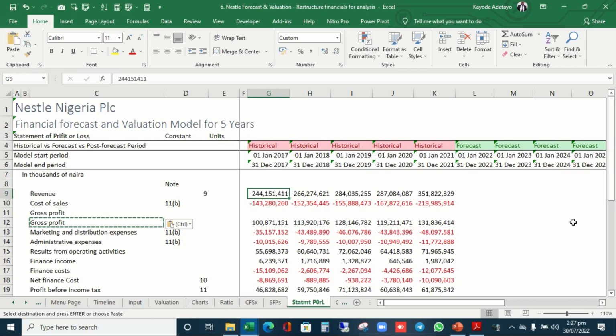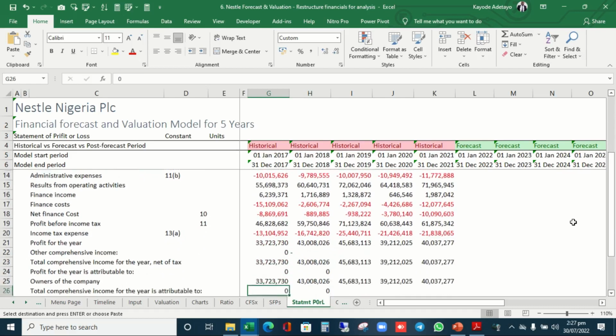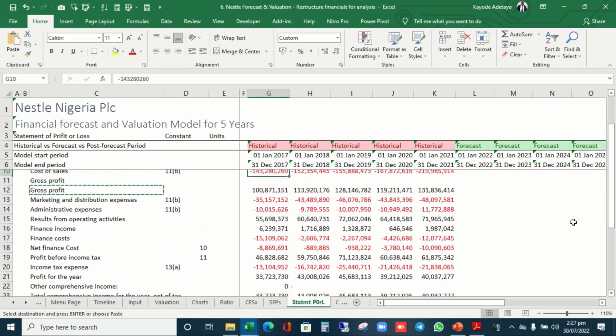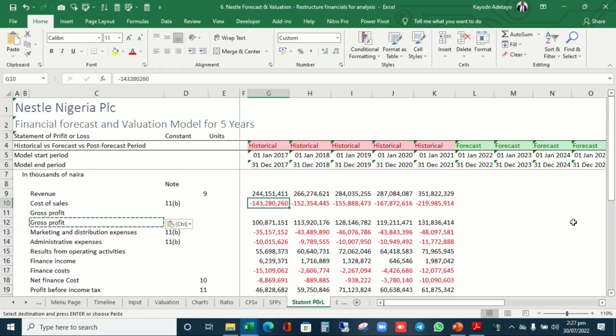Okay, so I'm seeing negative in the cost of sales and also the expenses that we have done here, and we are following the sign convention that we talked about, the positive normal, that every cost and expense in our income statement should be positive as normal. We should take positive as normal. So I'm going to remove the minus on my cost of sales.